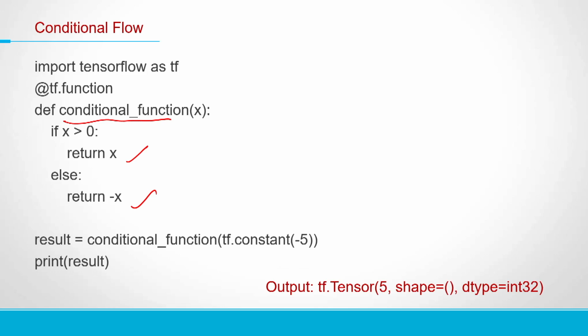Now, suppose in my main function I am calling the function with a negative value, minus 5 is being supplied. So, this condition gets executed and minus of minus 5 is a positive value. So, I got a resultant positive tensor value of 5. So, this example gives a clear understanding of how tensors can be taken under conditions also. You can even check a particular tensor with a condition flow.